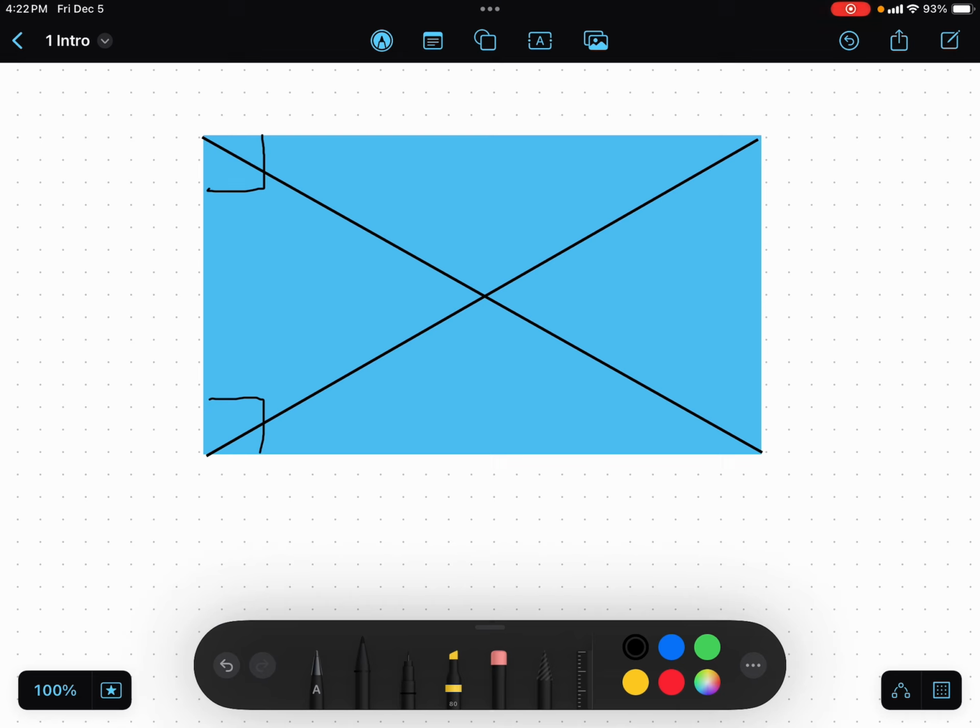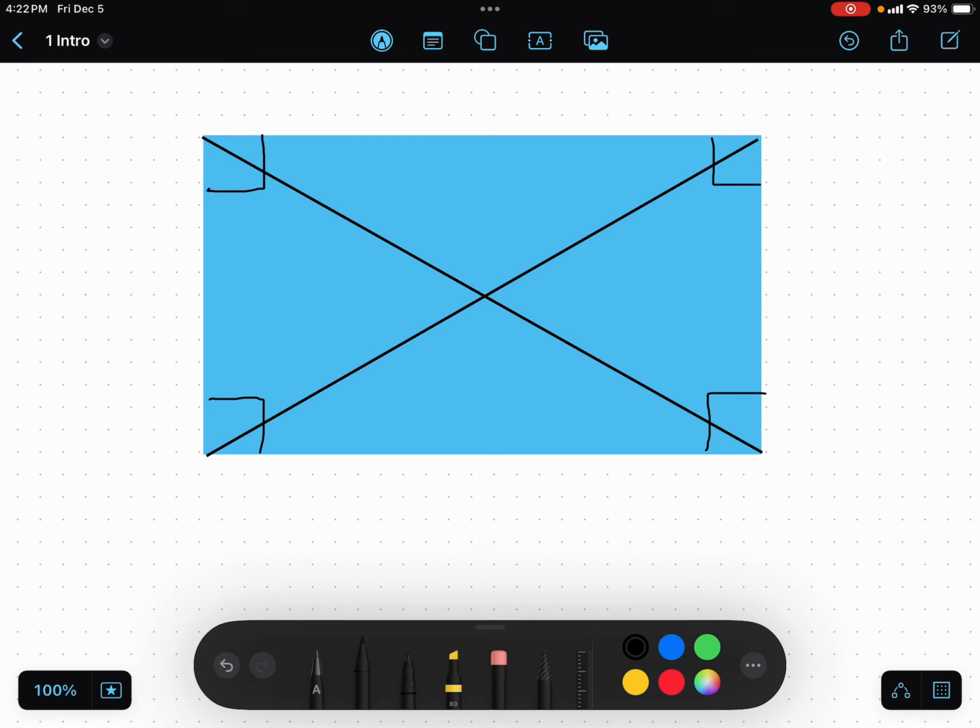It also means that opposite angles are congruent, because that is a trait of a parallelogram. So if that bottom left corner is a right angle, that means this top right one has to be. And since the top left is, that means the bottom right has to be. So in reality, a rectangle has to have 4 right angles.